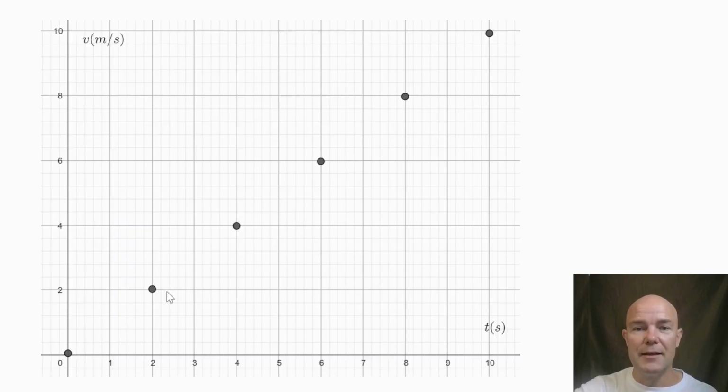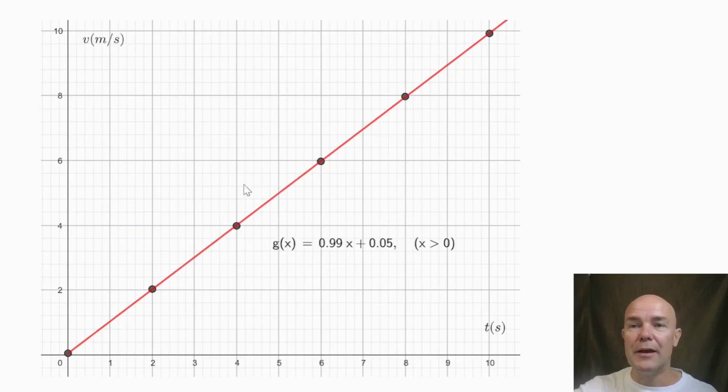And we can see that these points are lining up in a straight line. So if I add a line of best fit, it is actually a straight line going through the origin, implying that our object was starting at rest and our velocity is increasing steadily, meaning we have a uniform acceleration. Now, this gradient value over here for the line of best fit will give us acceleration.